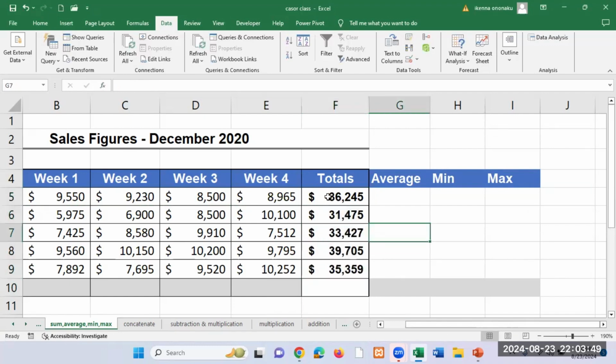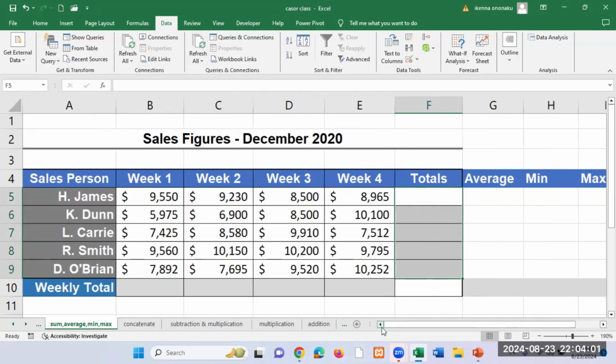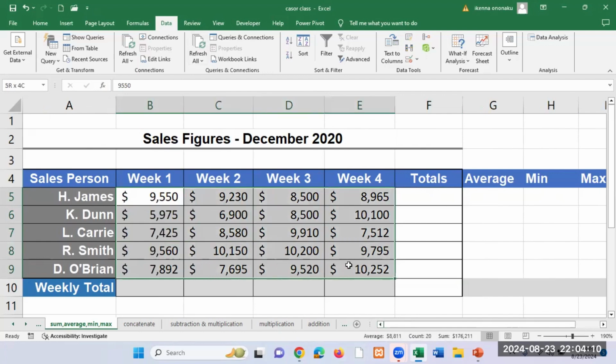I know somebody will want to know some other way it can be done. Okay, let me excite you a little bit. I can decide to highlight from the first cell. I want to sum down here, and I have this column highlighted.